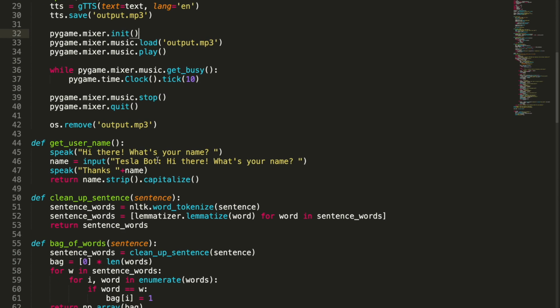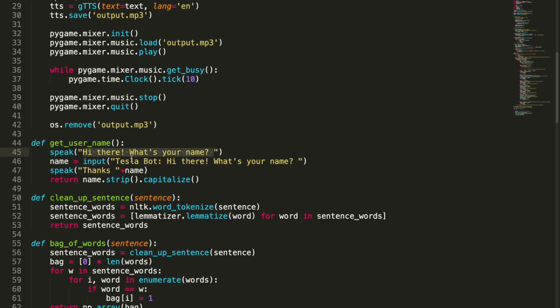So I've done this, and then I'm defining get username. The chatbot should ask me what my username is when I start the environment. When the environment is ready it should ask, hi there, what's your name, as I've shown you in the demo.